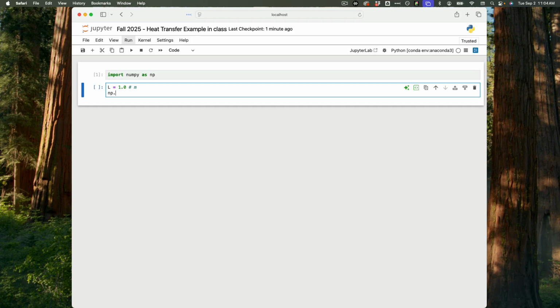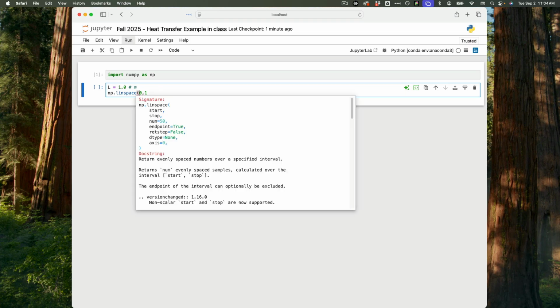Okay. And then if I say np.linspace from 0 to 1, okay, if you look at linspace, you press Shift Enter, it tells you return evenly spaced numbers over a specified interval. So by default, it only needs 2 quantities, start and stop. So we're going to go from 0 to L, but it defaults to 50 points.